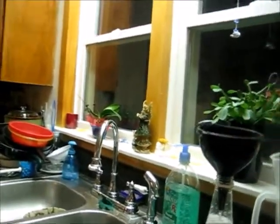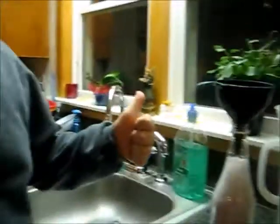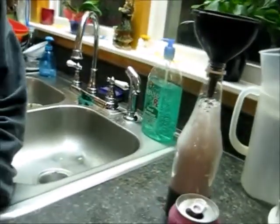Uh-oh. I think the grape Kool-Aid is making it foam a little bit more. It done it. So maybe that should have went in last. Okay, so we're gonna let the foam go down before we do the next one. And the next seltzer we're gonna put in there is black cherry, but we're gonna wait, okay? Let's let all the foam go down, and we'll go ahead and put some agave syrup in there. You wanna do that? Squeeze.